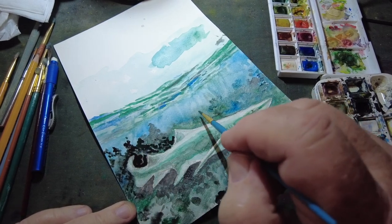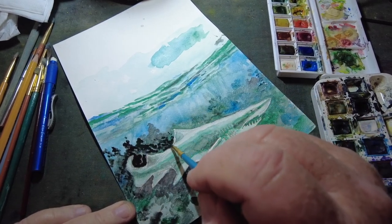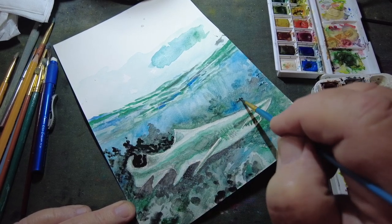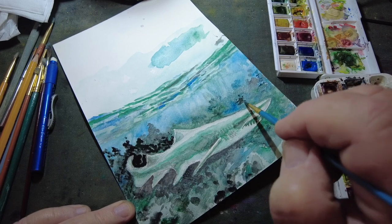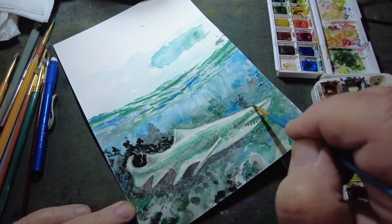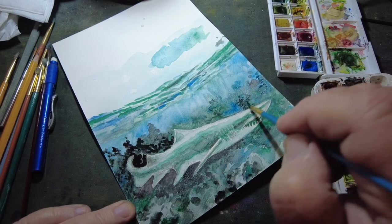Just like on a regular landscape, things in the distance will be a little bit faded, like washed out a little bit. Same thing underwater. So I get some close things and some far things.